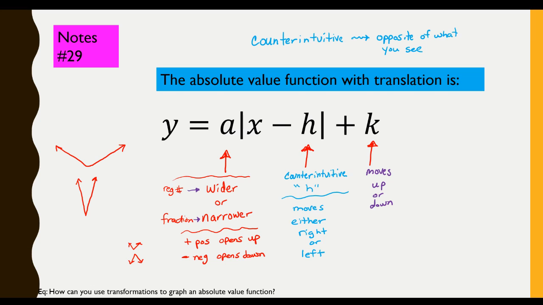Now, these are very important notes. You need to make sure that these are written neatly, large, and everything that we have there. And make sure you understand what counterintuitive means. It's opposite of what you see, the opposite number of what you see. I'm going to move on, but you can hit pause if you need a minute.